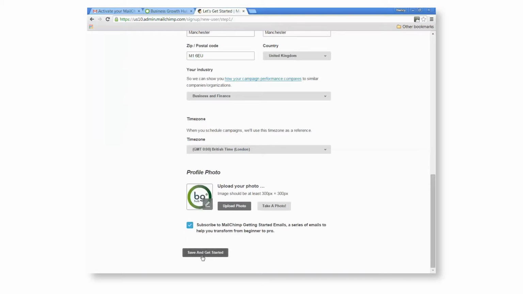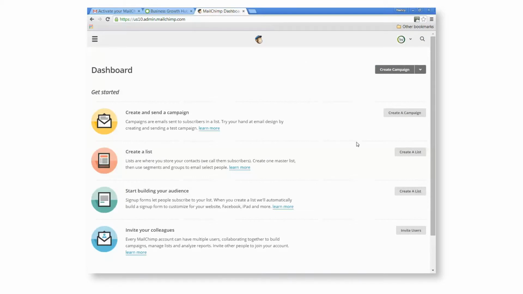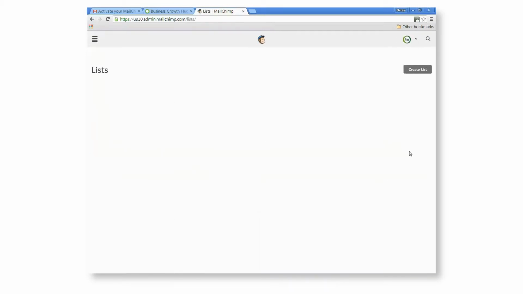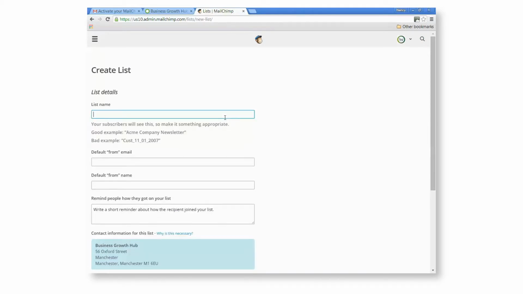Okay, so we're in. Click Next and then Dismiss. First thing we're going to do is create a list. So if you hit Create a List, and then in the right-hand corner, there's a big blue arrow, press that. So where it says list name, I would put something appropriate that you'll remember where the list came from. So if you met people at a networking event, put the name of a networking event, or you might just want to put client list if they're already existing clients.